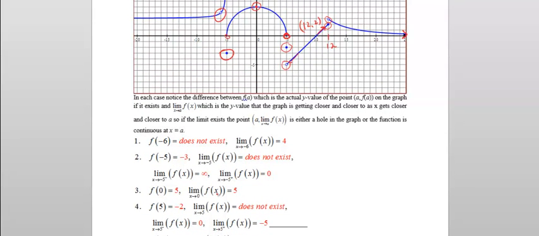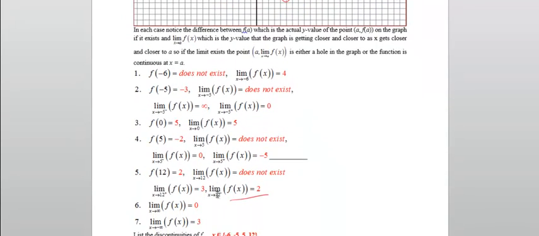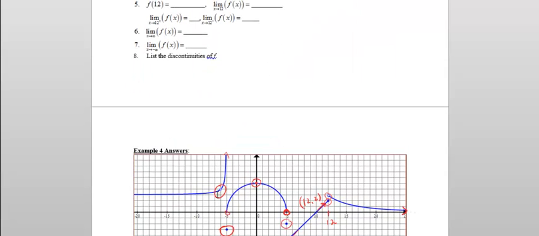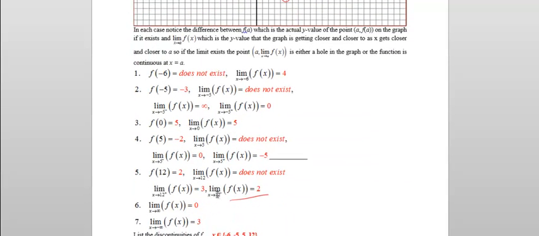As we go to infinity, we're going to the right here, and we're approaching the x-axis, y equals 0. So we have a horizontal asymptote there, and the limit as x goes to infinity of f of x equals 0. And on the left, we have a different asymptote. As we go out this way, we're approaching this horizontal line, y equals 3. And so the limit there is 3.